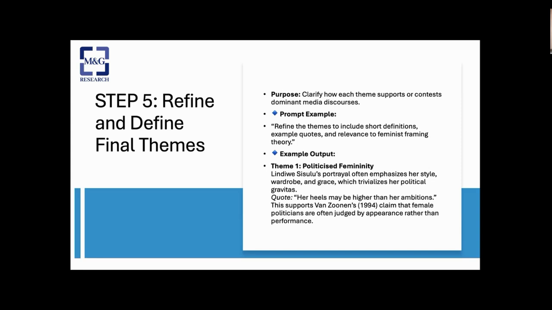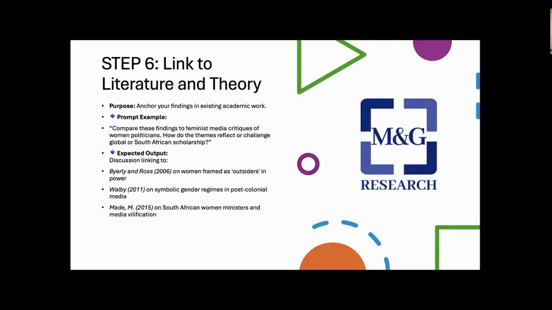We have demonstrated that you can conduct your thematic analysis step by step. By the fifth step, you would have an idea of what your data is. You would have your direct quotations. You would have some analysis that relates it with the literature and theory. Remember, we said our theories are feminist theory and framing theory. So this is linked to literature and theory. This is what we've just done.